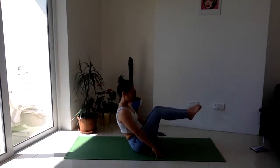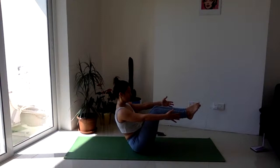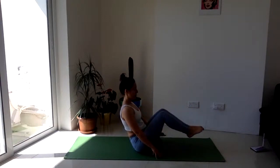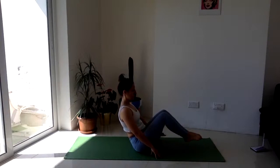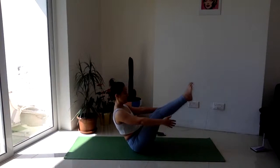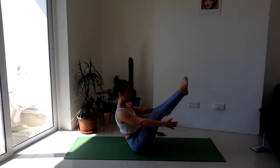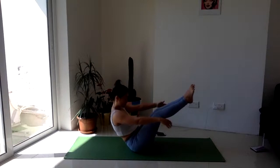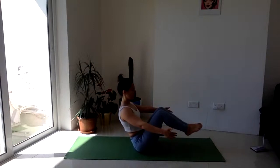Calf muscles parallel to the floor. Palms facing in. This is option one. You can stay here as well. The previous option is this one. Hands into the mat. Squeeze your abs. If this is fine, you go to this one. If this is fine, you straighten your legs. But if you lose your alignment here, your back starts going down your shoulders, go to this one, the previous option.